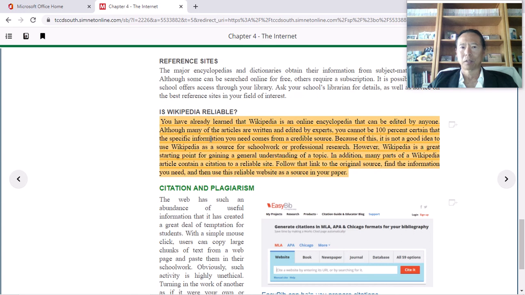So it depends. Talking about reliable, it's not really reliable or unreliable. It's how serious your paper is. For elementary school kids doing some research, Wikipedia is a very good place.